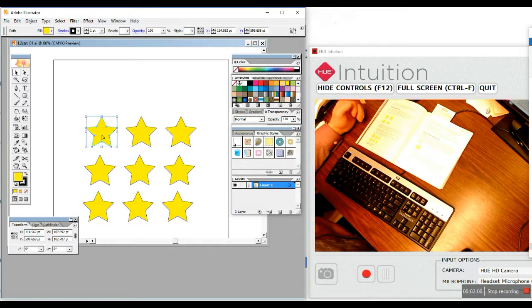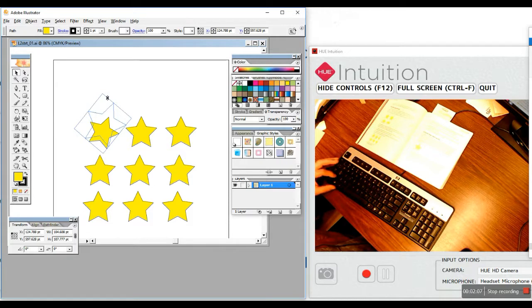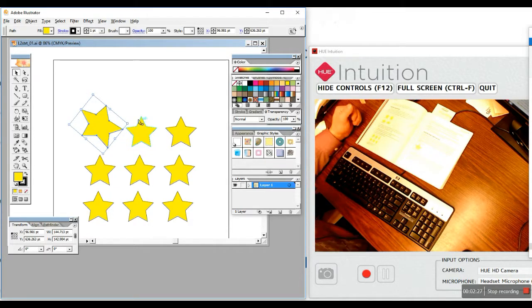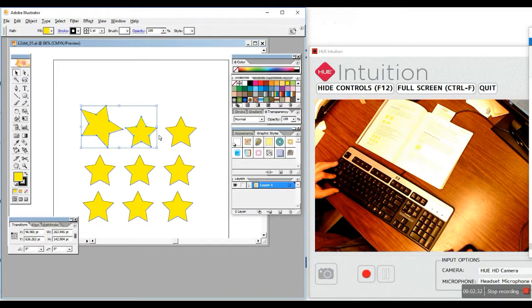If we click on the upper left one, it gives us a bounding box. Bounding box means we can transform it, stretch it. If you hold Shift or Alt or Control, that will also make a difference in how your shape interacts. If you flip it across, you can turn it, rotate it, skew it, do quite a few things with this bounding box. If we hold Shift and click, then we will have two of them.